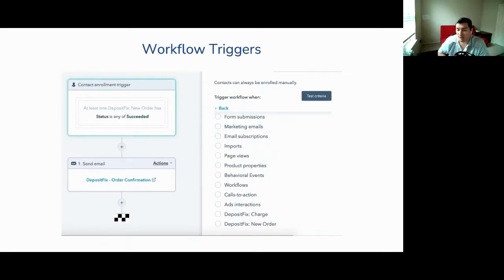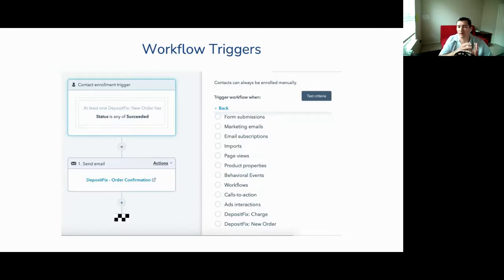So one of the main benefits of those timeline events is you can trigger workflows based on all of those. And also you can use internal properties of the events for filtering the events. So for example, form submitted, which form, what contact properties you're looking for, and then you can use that in combination with the workflows. It can be a very powerful thing, and you can automate all things. Form submitted, add contact to the list. Or in the case of payments, new order received, send an email.